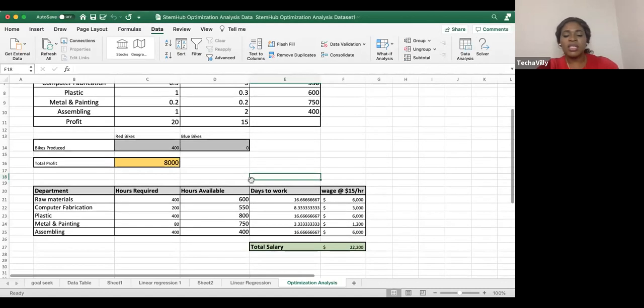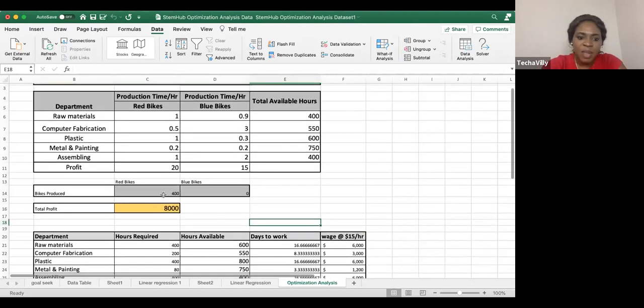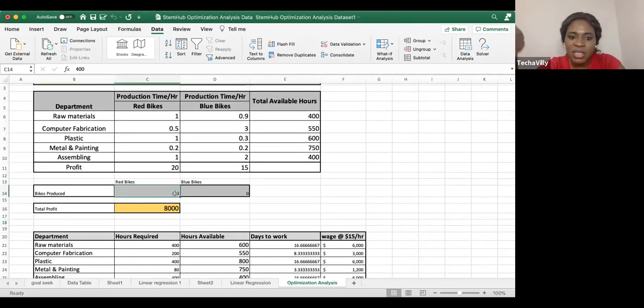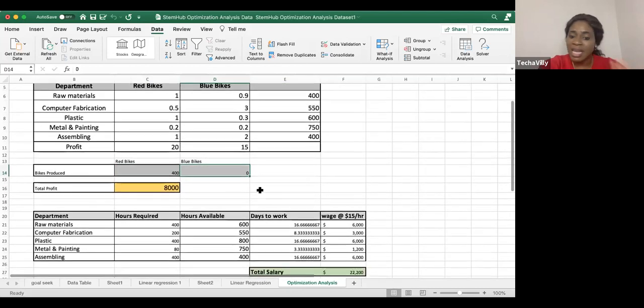So this is solved. And we can see now that, remember when I used this for regression analysis, the red bike seemed to be having the best profit. If you remember the regression analysis that we did, this is also showing us a similar thing. Now the blue bike, we cannot produce anything if we want to maximize our profit. So it's showing us 0. So it's better for the company to just focus on the red bike in this case, based on the data that we have, and just keep producing the red bike, because the blue bike is not generating anything for them.